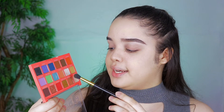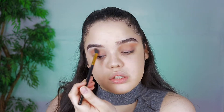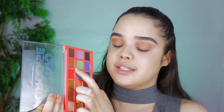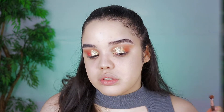I'm gonna be taking the shades Fuego and Sandy Bum and focusing them right on my crease. Fuego is much more warm, which I love on my crease. Sandy Bum is much more cool-toned, so a combination of the two is like the perfect crease shade. I was stuck between Rise and Shine — a beautiful yellowy-green shimmer — and a shade called Paraíso, but I'm gonna go with Paraíso because it's more of a coppery gold color, applying it with my finger. Oh my God, that is pigmented. To deepen up the outer crease, I'm taking the shade Caliente, which is like a burnt orange.